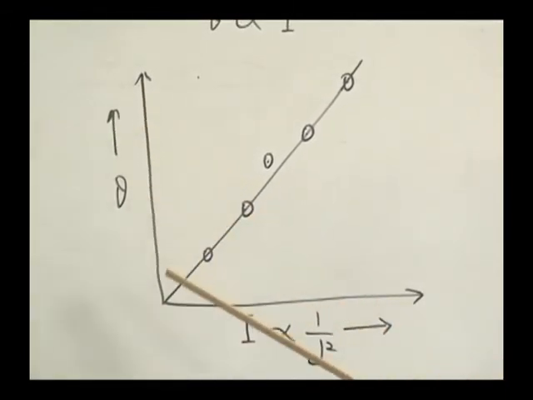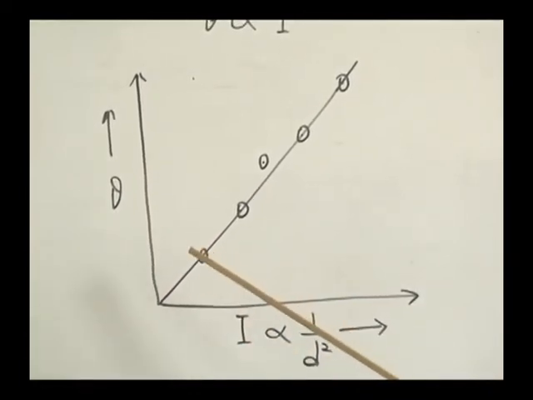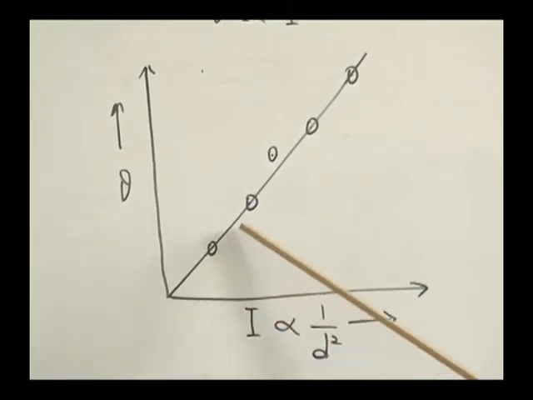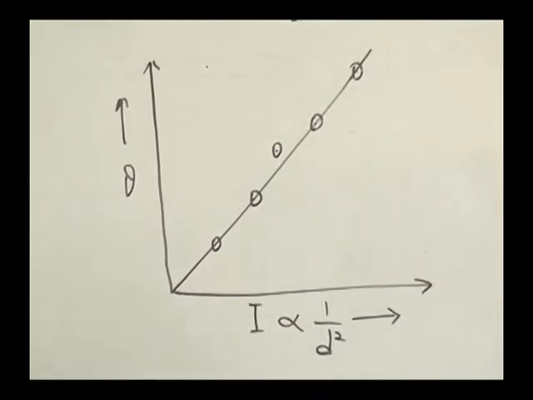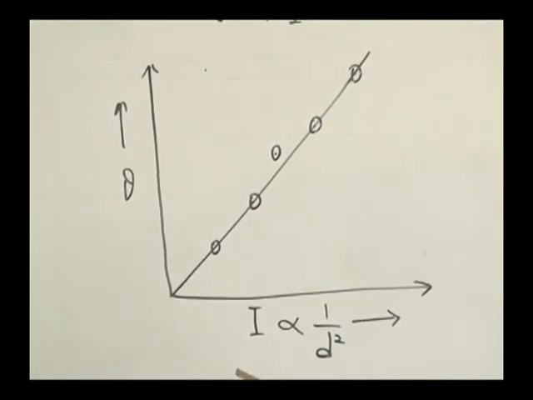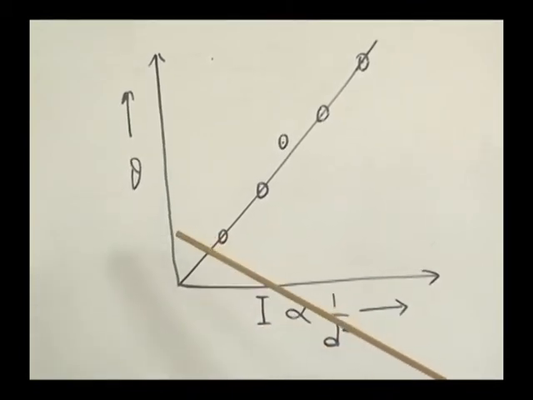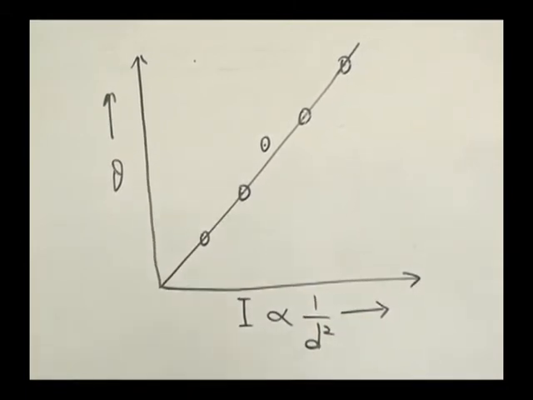So we plot the graph between theta and I. Since theta and I are directly proportional to each other, we will get a straight line graph here. That shows that when the light intensity increases, the current will also increase and vice versa. You can look at the actual practical graph on page 108 in the notebook.